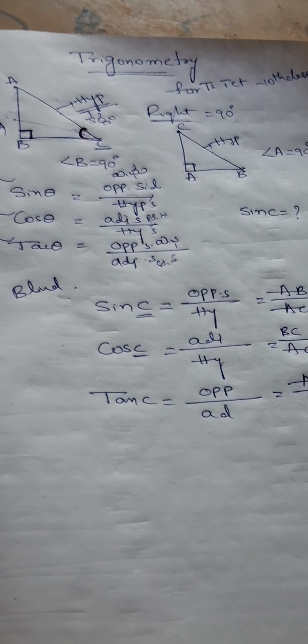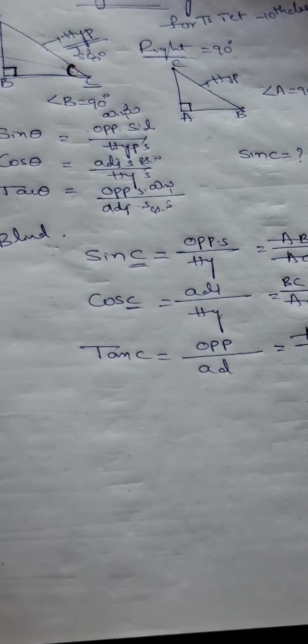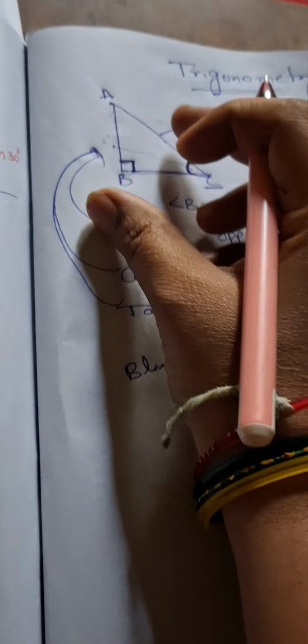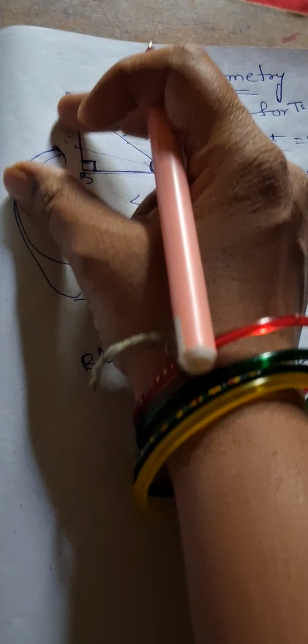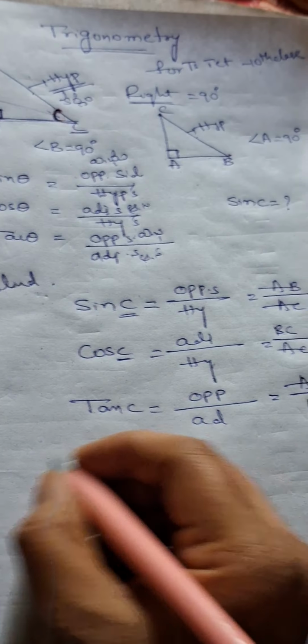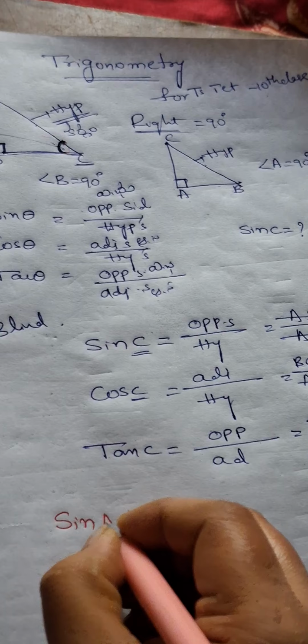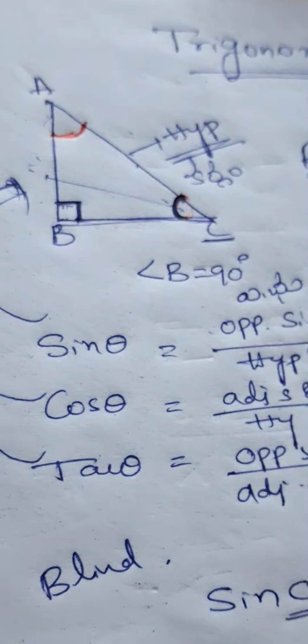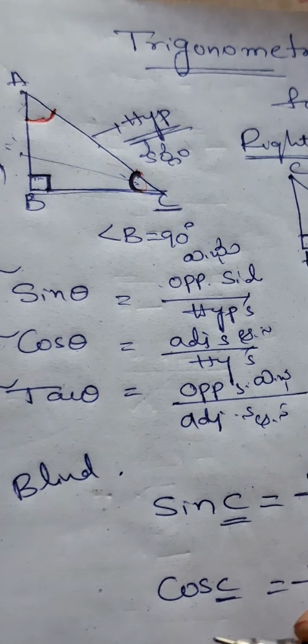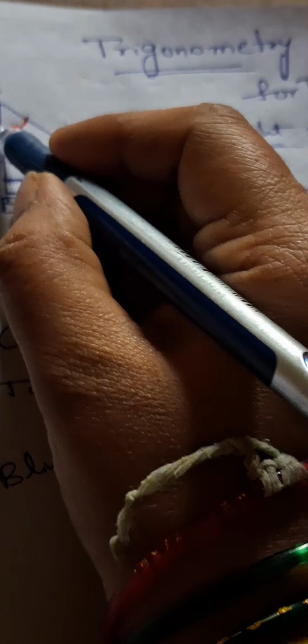First you have to learn fundamentals, then you will do problems, otherwise you cannot do. Okay, clear till here? Now for this same right angle triangle, I want to find out sin A. And 10th class students also, first time you are listening to a trigonometry class, so listen properly. Okay. Sin A.